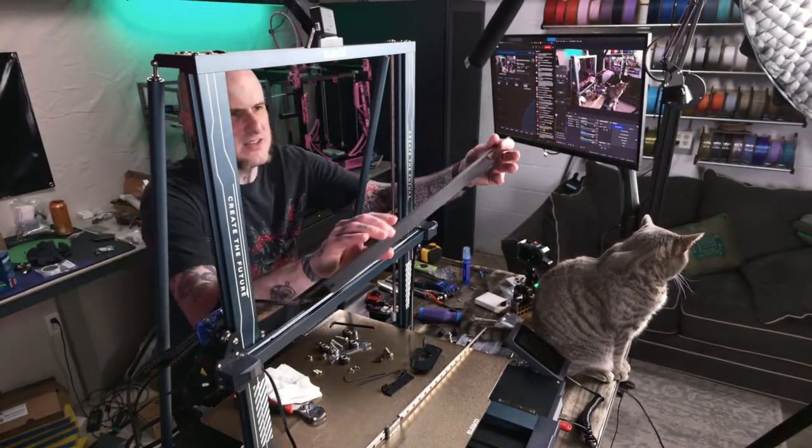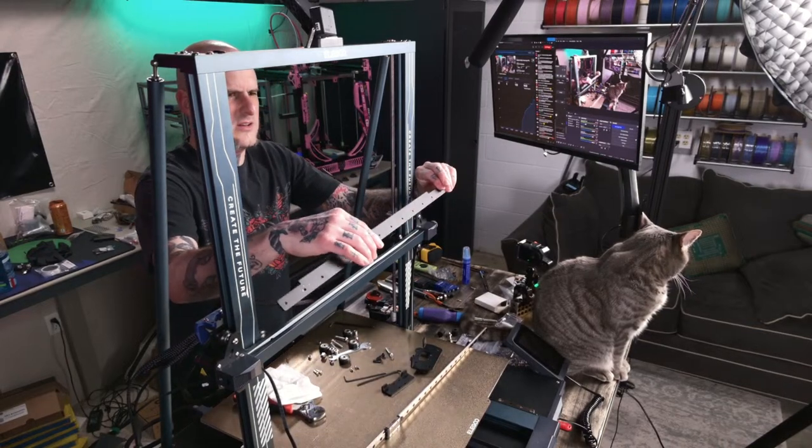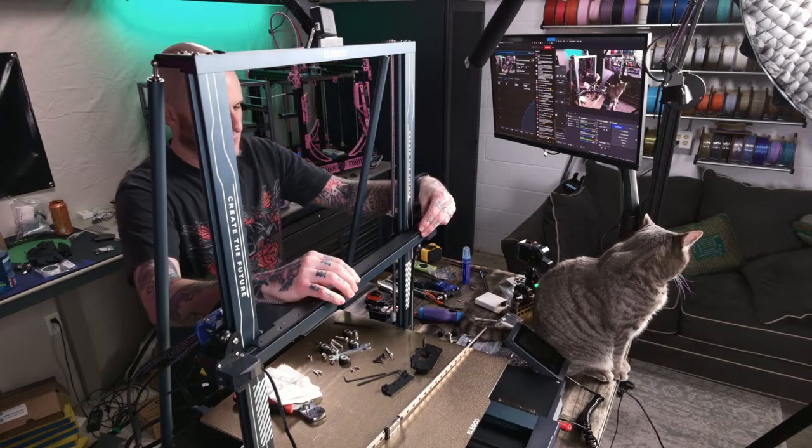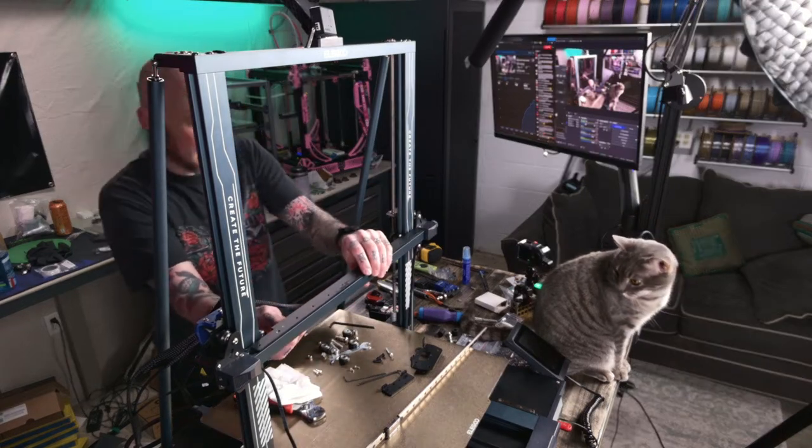All right, so this plate. This plate mounts in place right there on top of the extrusion. So a little weird, but it works.